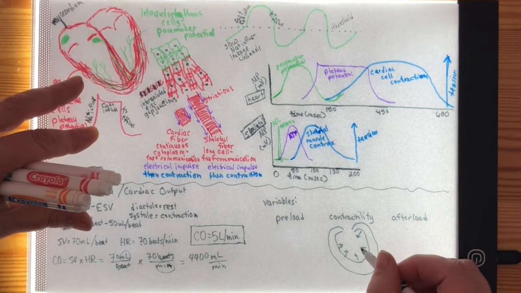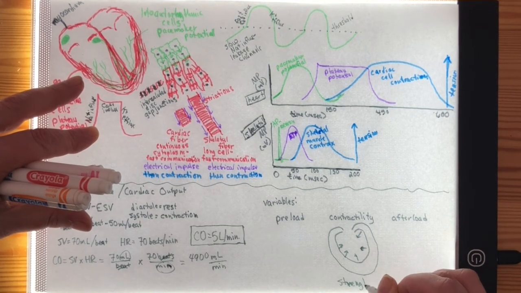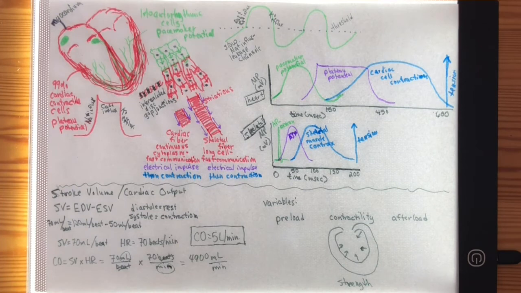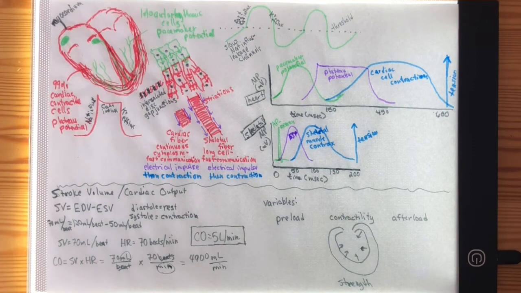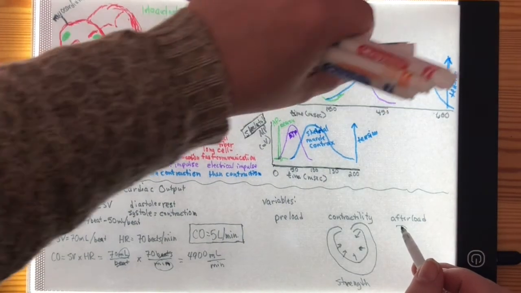So we're not even going to draw in the chambers or anything, just the outline of a heart, and we're going to draw some arrows indicating the squeeze inward of all of those walls of the heart. And we're going to draw the clue down below that this is strength. Like the key word here is strength. The strength of contraction makes quite a difference. If you have nice, healthy myocardium, then the strength of your contraction, your contractility, will be higher. However, if you are suffering under conditions, for example, of congestive heart failure, the strength of your contractions might be much lower if you are suffering some damage to your myocardium, for example.